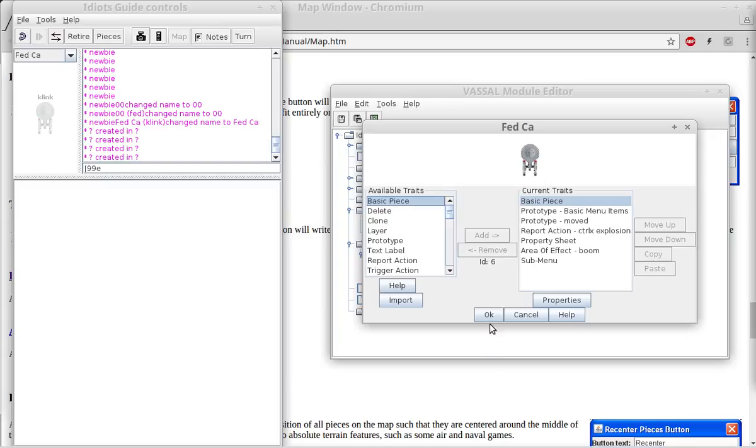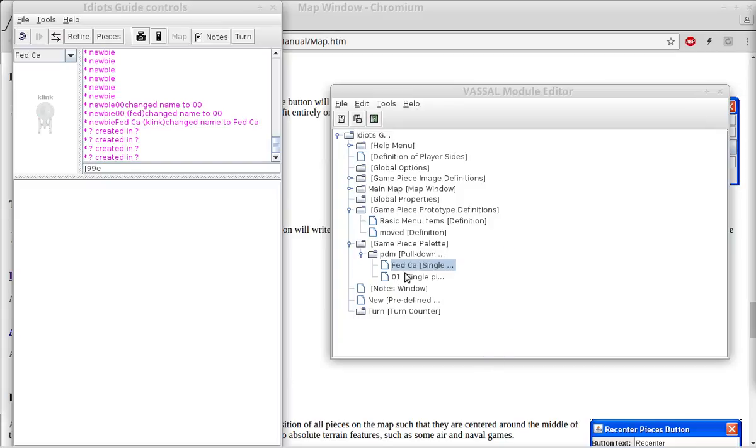So as you can imagine, setting up global commands and replace with or using the marker and your prototypes, you can set up all sorts of commands and keystrokes that only happen in certain instances and not in others. So if you open up other modules and go into edit and you go into their pieces and you start looking at their traits and their prototypes, you can start to understand how they are put together.